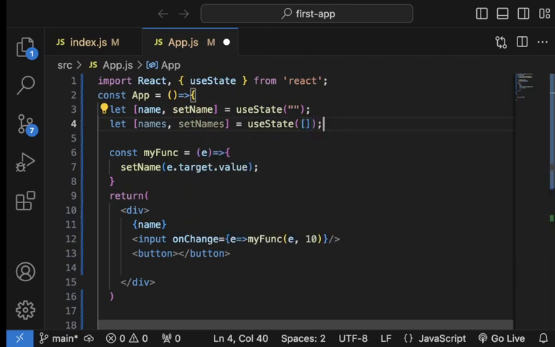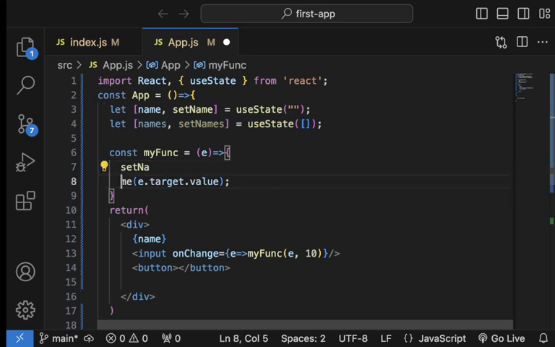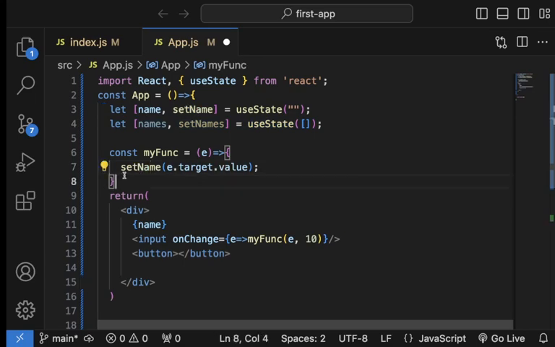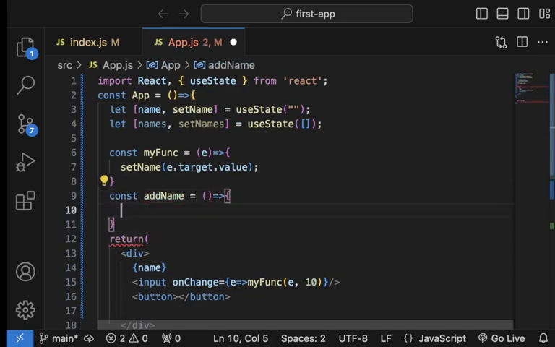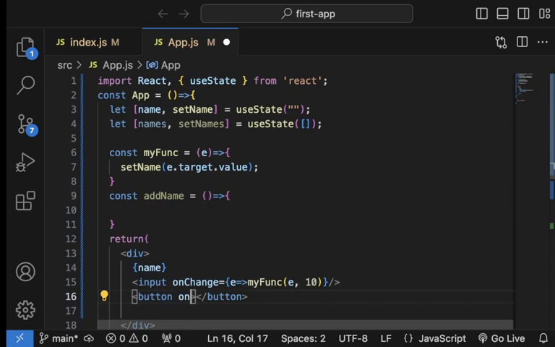So let's say this starts as an empty array. So when I click on this button, I'll get this name and I'll find a way to push it inside this place. So const, let's say add name equals to this. Then you say click.